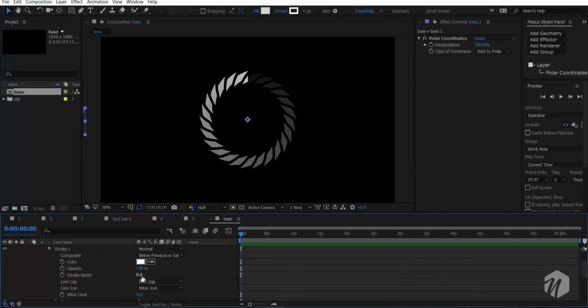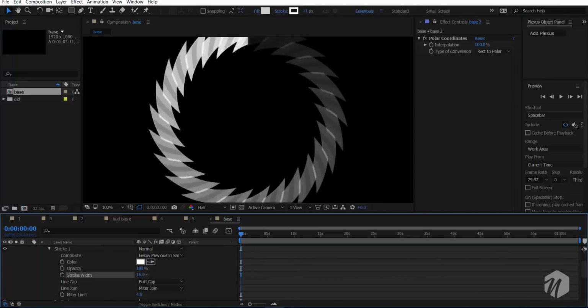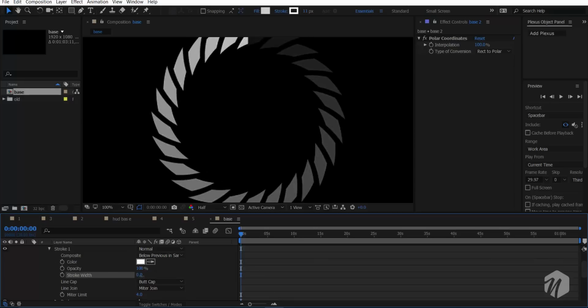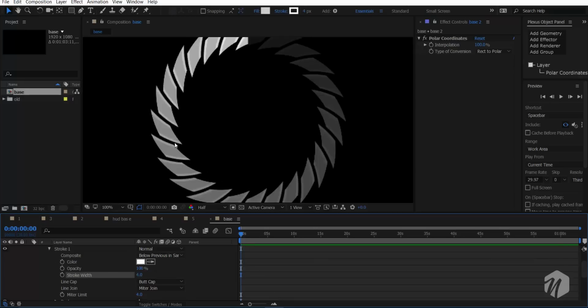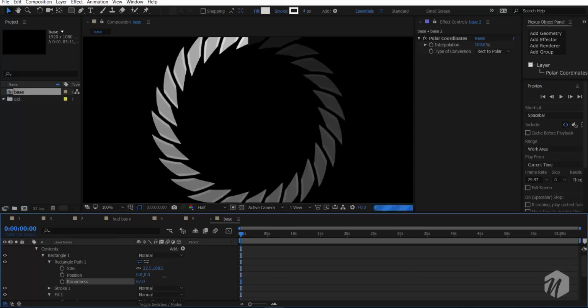So stroke is here, stroke width 2, so maybe just like this, just 4. And with rectangle path roundness, you can also round the edges.